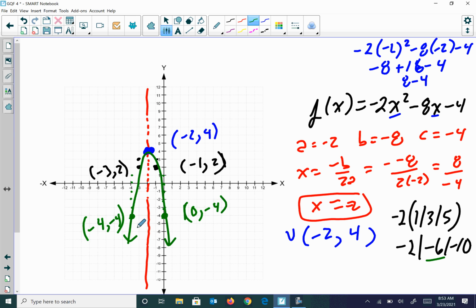I bet you I have some sort of activity planned for the next time we have class. It might not be a lot. I bet you it'll be 2 questions. One of the parabolas will open up. One of the parabolas will open down. There'll be 1 question on the front, 1 question on the back. Nice graph.